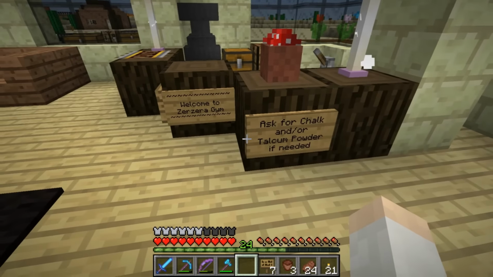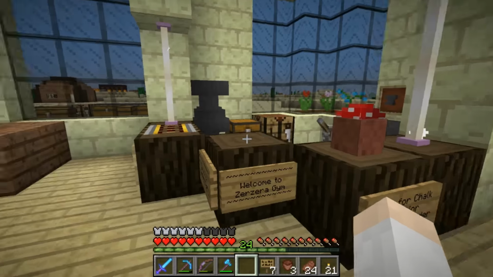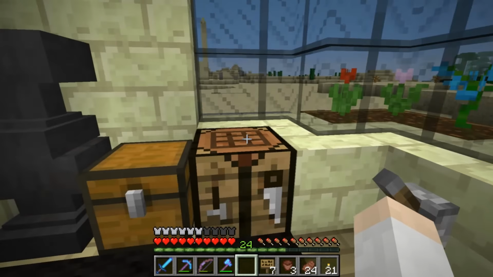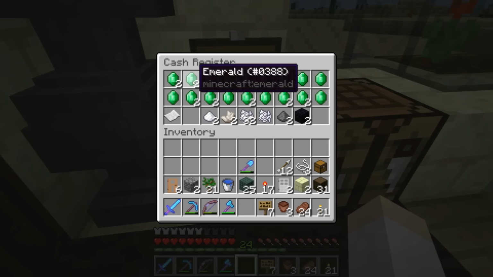Yeah, signs, welcome to Zerzera Gym. Ask for chalk and or talcum powder if needed. We got a little mushroom here. Dumbbell safety. Make sure you utilize dumbbell safety. Here we have the cash register with all the emeralds.